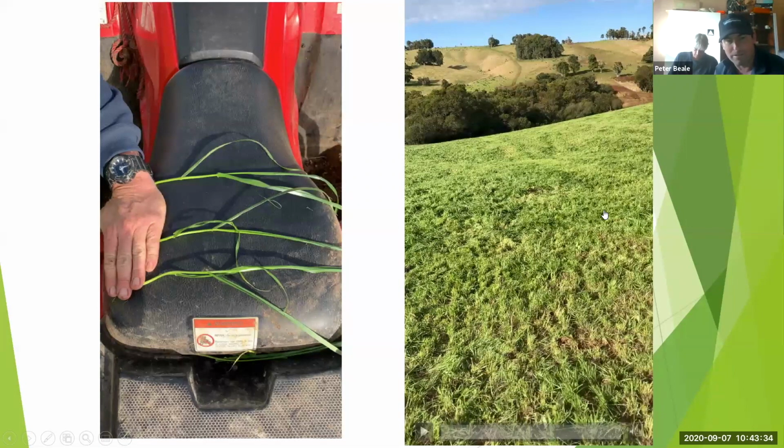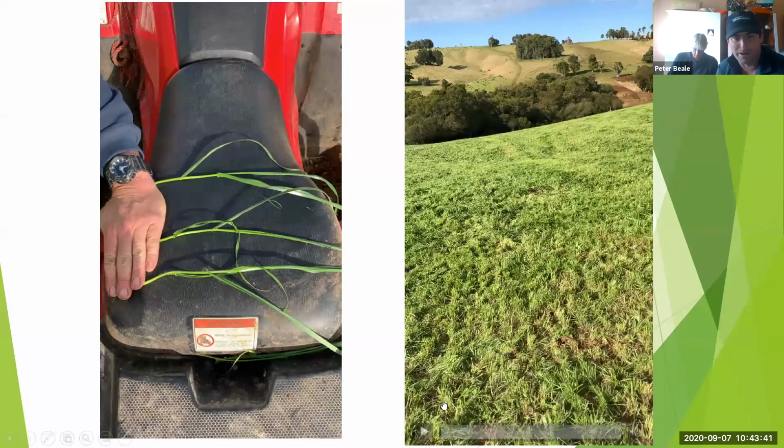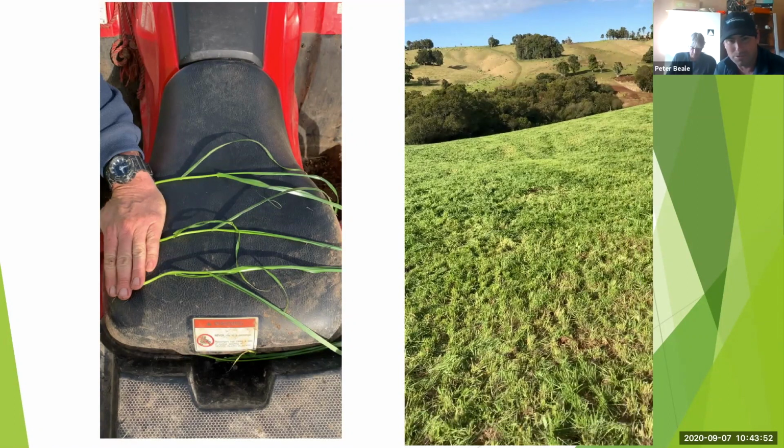Mistakes are going to happen, and this is definitely going to happen on most farms. And it's about recognising what's going on. So don't be too upset when it happens. But the fact is, good operators recognise it's happened, and they fix it today. So if it's wrong in the paddock today, it's going to be wrong in the paddock tomorrow. It's going to be wrong the next day. So put some things in place.